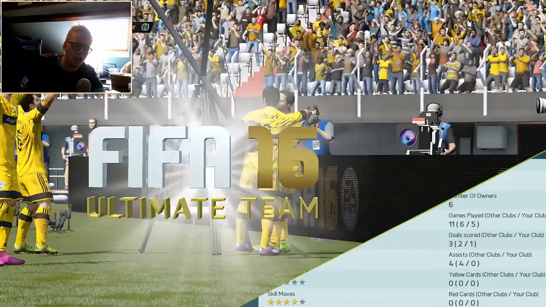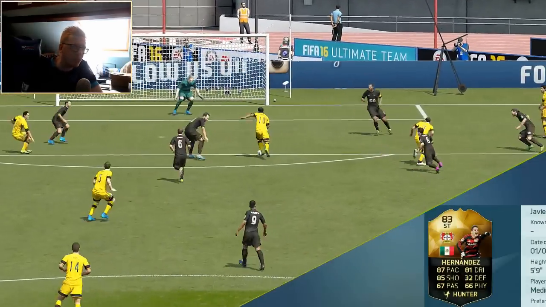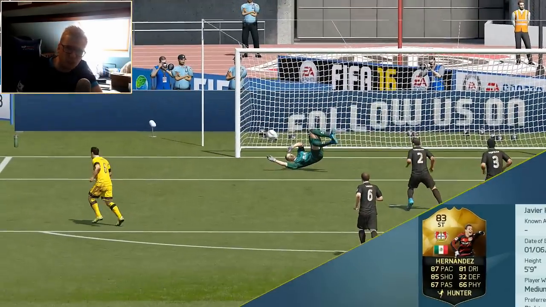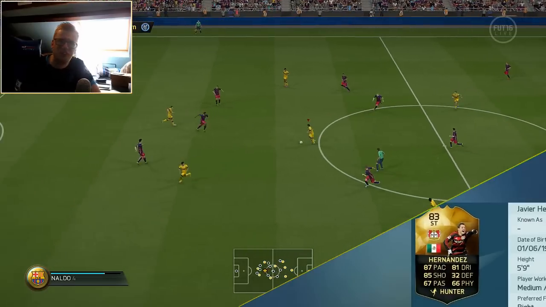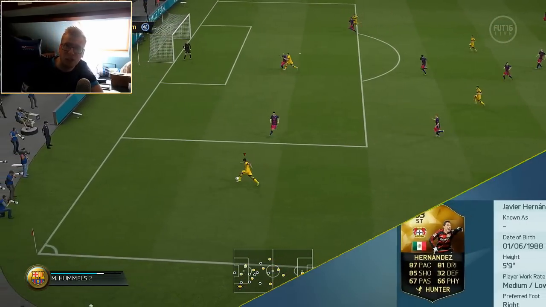But arguably now the main man in the entire team, Javier Hernandez, his 2nd inform card. I think this is maybe his 1st inform. Has he had 2 informs? I don't know. I can't remember. But this is the 83 version. Cost me 53,000 coins, by far the most expensive player in the team.